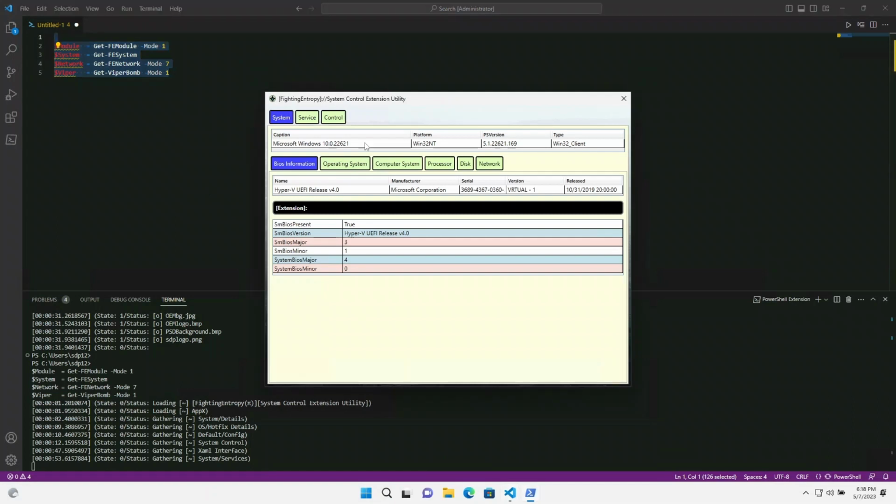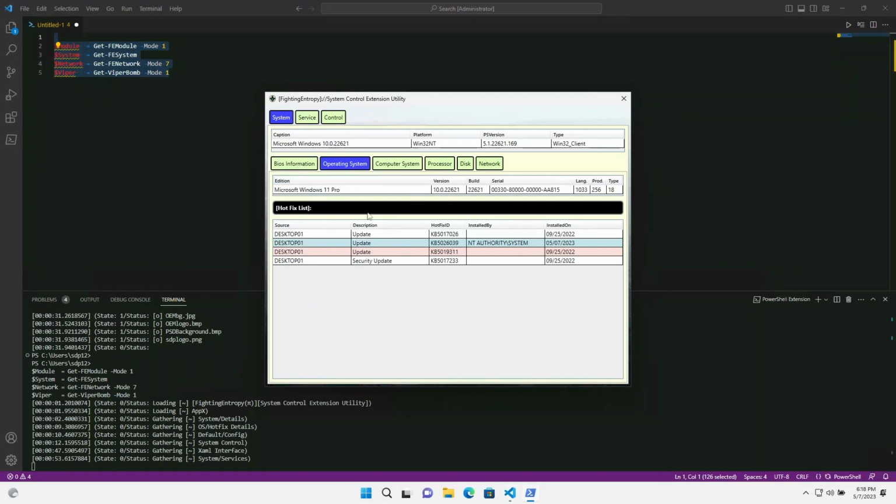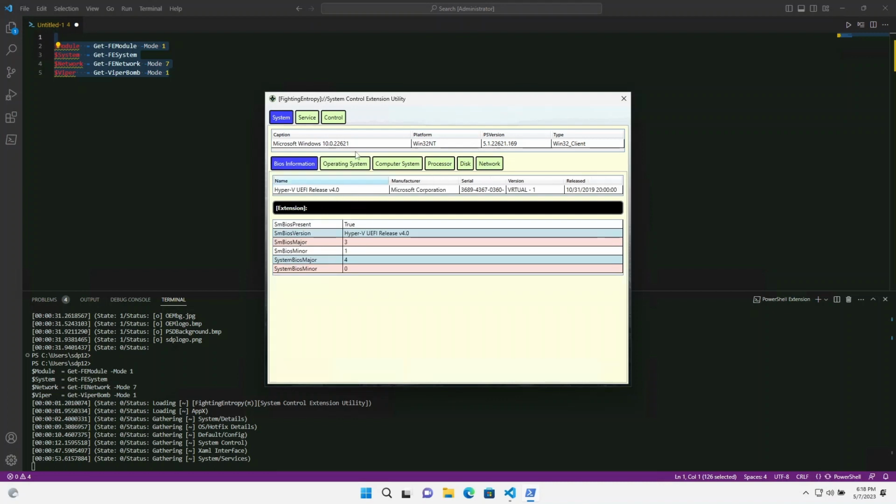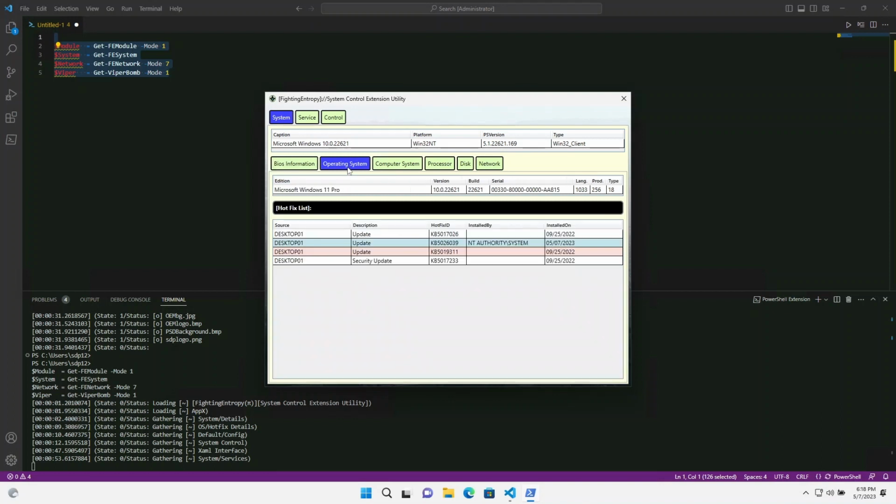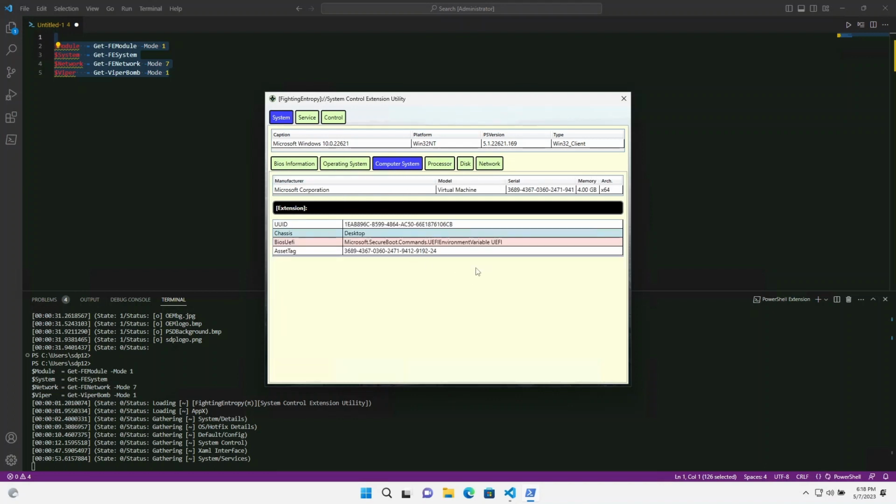Right, and then, okay, so this is what I wanted to show off before. This is going to show various information about the operating system, the BIOS information, the operating system, all the hotfixes that were installed or what came with it by default, and the computer system.